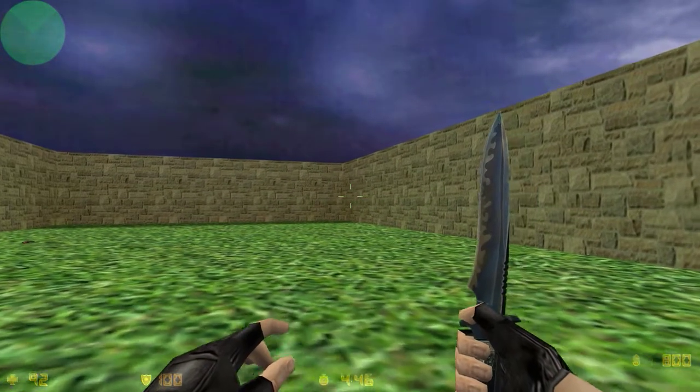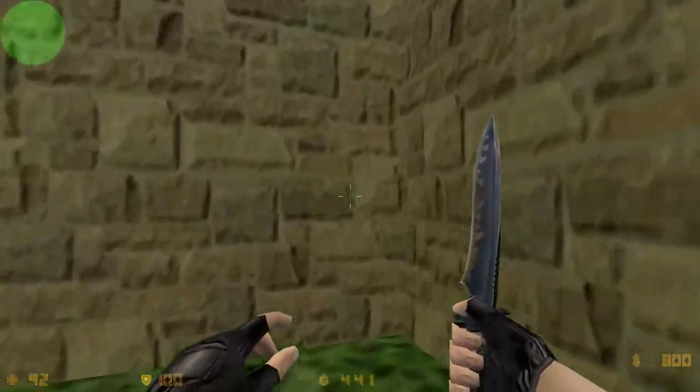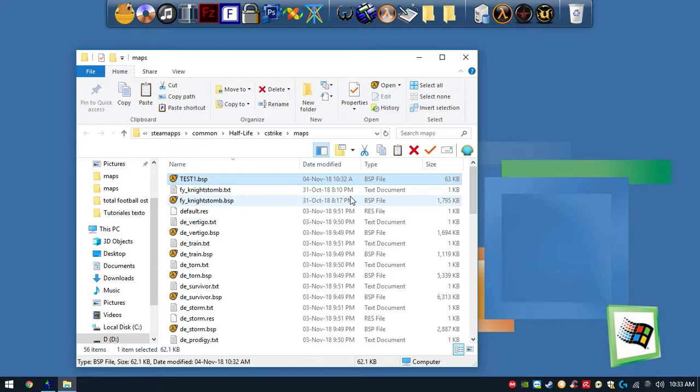Okay, so the teleport works perfectly well, as you can see. There's no problem whatsoever.